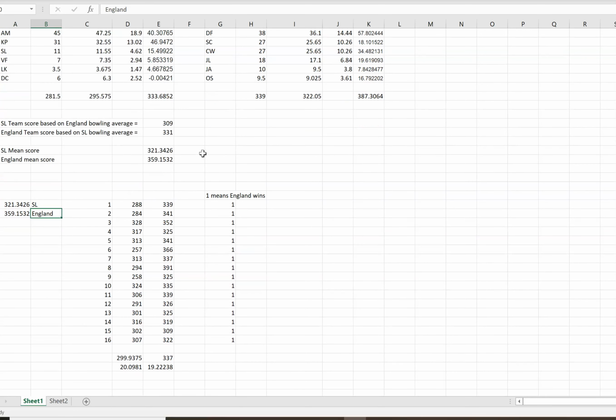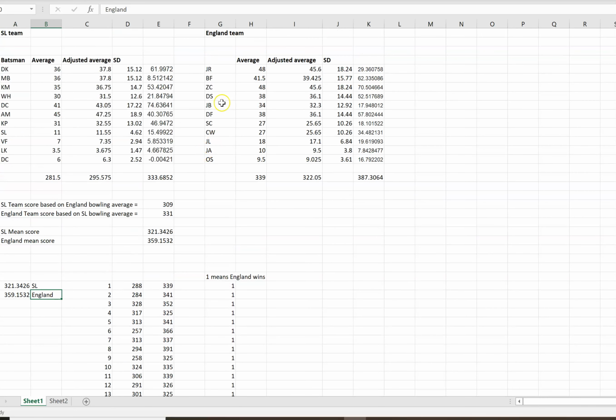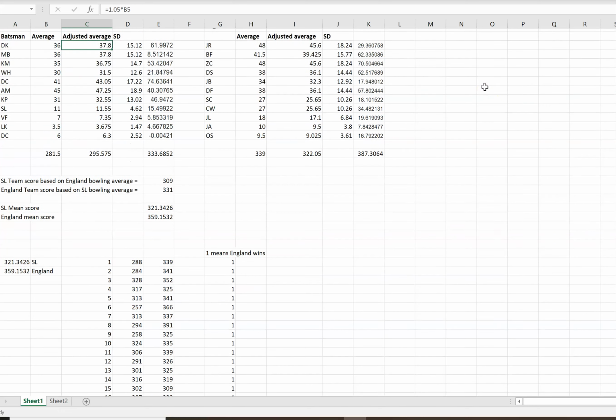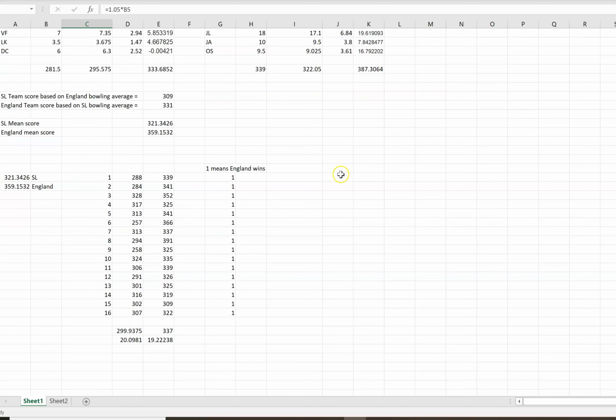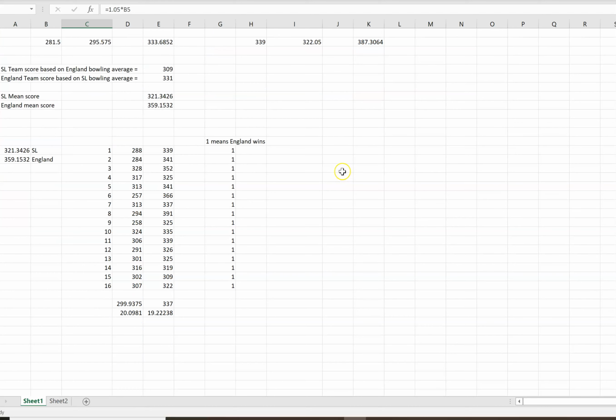Now, of course, there are assumptions here. I assumed the standard deviation. Standard deviation for each batsman would be different. And I assumed 5% home advantage. Maybe it could be more than 5%. And the bowling is also the same. There could be a better average because the game is played on a spinning wicket, and I don't know how these England spinners are going to perform. But those are the improvements that you can do.